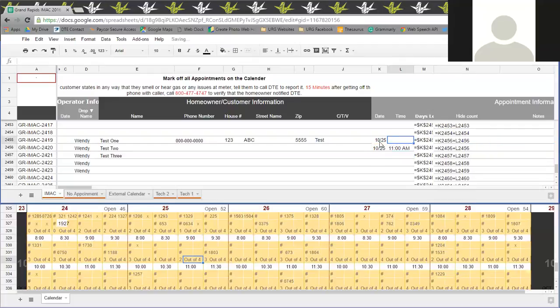So again, what you need to avoid doing, let's undo that, is anything where you select any information, even if you select this and you hover over this blue line and get the white hand and drag and drop. We do not want to do that. What you want to do is hover and drag over here until you get the plus sign and then drag and drop. And as you can see, that calculates. And actually, you don't even want to do that because it changes the time. Pretty much what you want to do is just do the Control-C, do the copy, Control-V, or paste. And that will still calculate right.